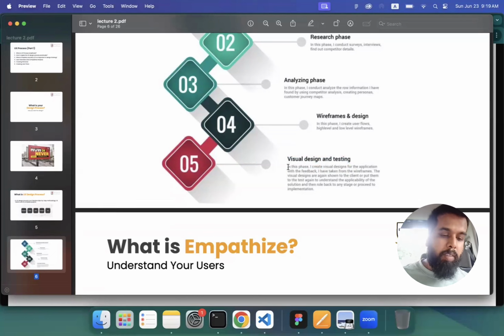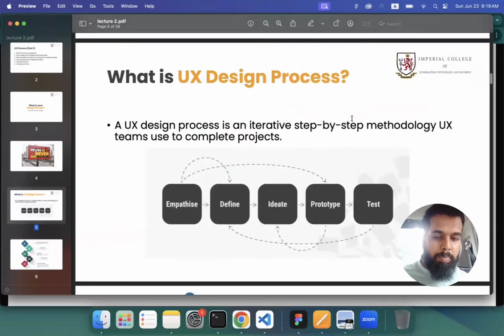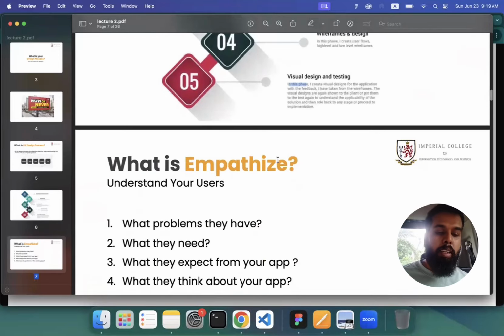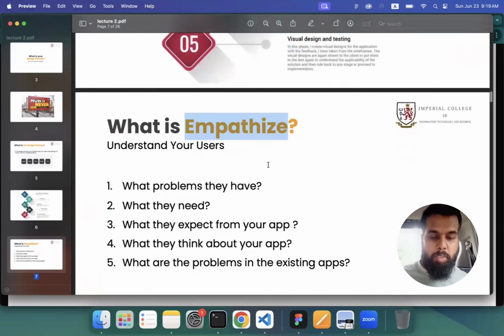So in visual designing, the UI designer creates visual designs based on these wireframes. He will select colors based on the requirement, typography, and all the elements in the screens. All these things are the responsibility of the UI designer. So that is the process that we follow when we get a project in the UI and UX industry.